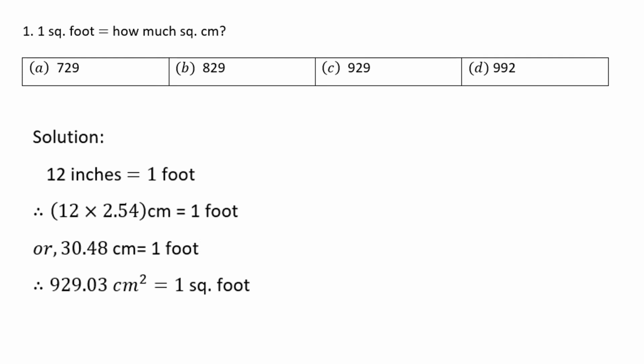And on your right, 1 foot means 1 times 1 square foot. That is why it is 1 square foot. So 1 square foot is actually 929.03, or approximately 929 square centimeter. That's cool. That's so nice. Just do not try to memorize it. Just do as I am doing here. Then you will benefit in a while.